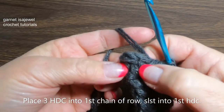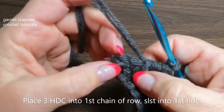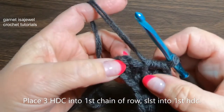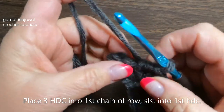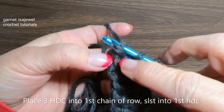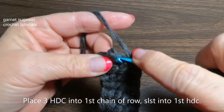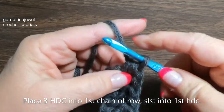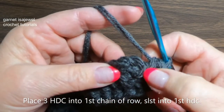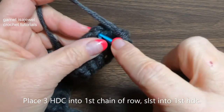All right, so here is our first half double crochet at the beginning of the row, and here's our chain two. So we're going to pick up part of that chain and place three half double crochets into that chain. If you went into the chain two space between the two, you'd have an open gap hole. So let's go ahead and place three in there. One, two, here's number three. Okay, we want to come around and slip stitch into the top of that first half double crochet.